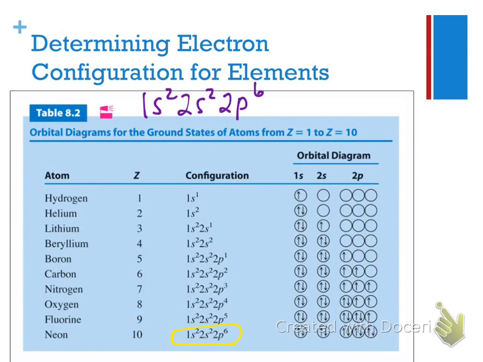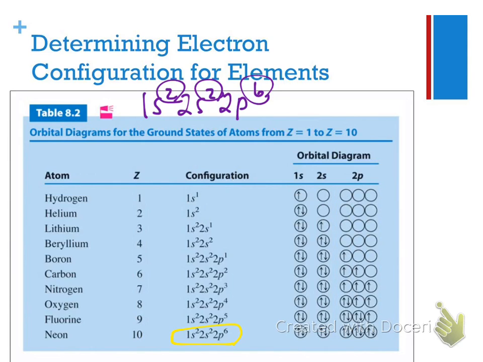We're going to tell the overall p orbital configuration. So neon has how many total electrons? 10. Do these numbers add up to 10? 1, 2, 2, and 6? Yes, that means you're on the right track. For neon, we just filled the 1s orbitals. We're in period 1. These are s orbitals. We filled 2s2, that's these 2 right here. We filled 2p, 1, 2, 3, 4, 5, 6.